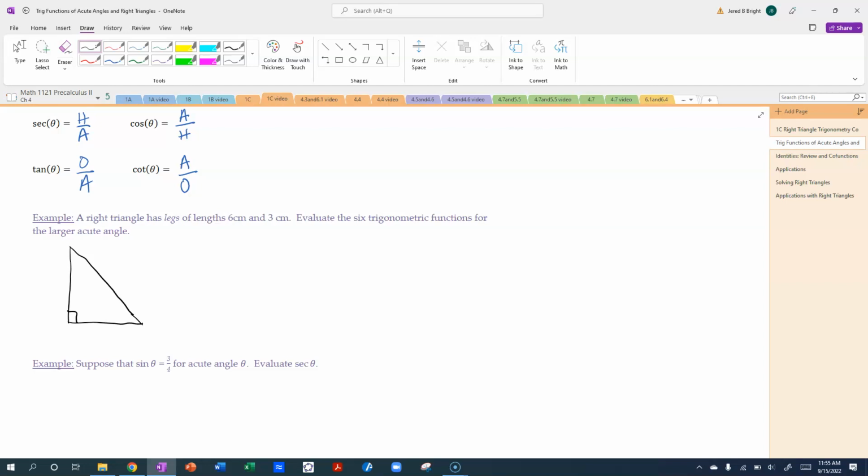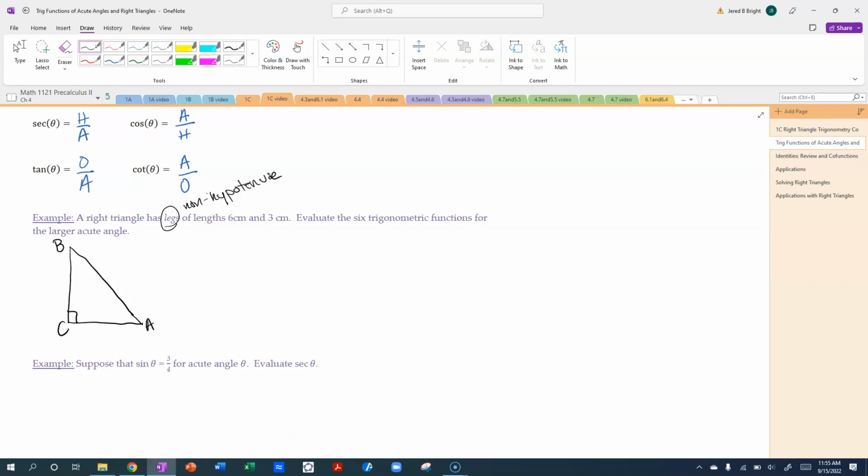Right angle. I'm going to label these as A, B, and C. The convention doesn't really matter. I just always write C as being across from the hypotenuse. Now, when we talk about legs, legs are the non-hypotenuse sides, so the shorter two sides. Now, in my diagram, can I really tell which one's 3 centimeters and which is 6 centimeters? Nah, just make a sketch to the best of your ability.